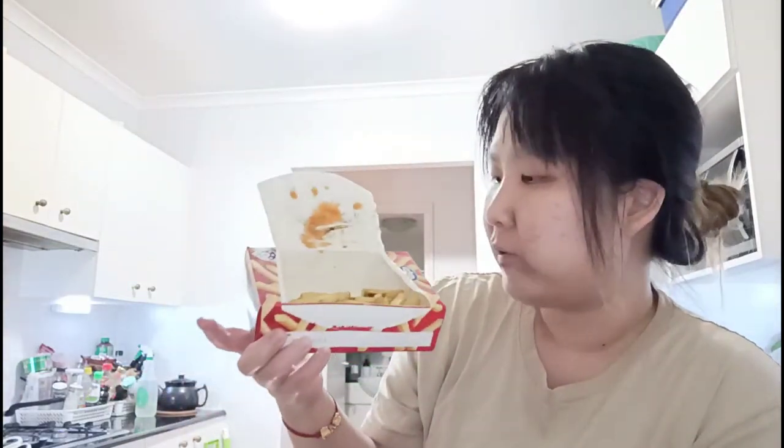You won't regret buying this, but why would you when you can just go to McDonald's for the same price and get fresh chips? Maybe you could get one of those frozen bags, microwave it for three and a half minutes, put it in a carton box like this, and grab like a hundred grams. Maybe it works — I don't know. Even though this is good, it's still not worth the buy.